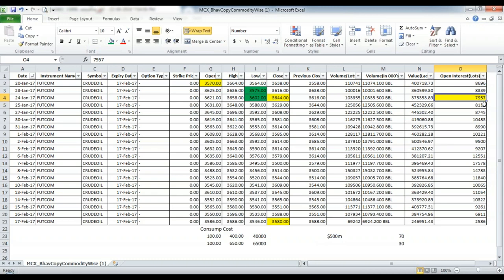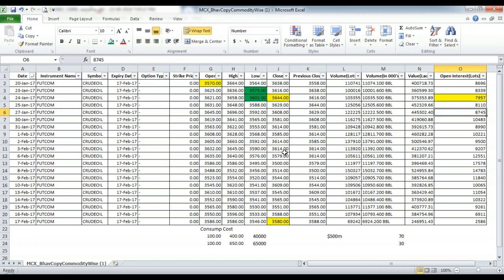79.57, 81.10. Did the selling increase? Yes, sir, it increased. Okay. If the selling increased, did it break the low and close of previous day? It did not, right? No, sir. It did not close.